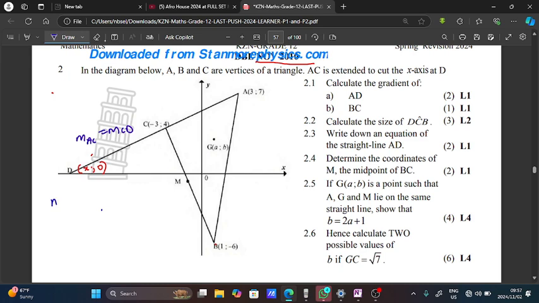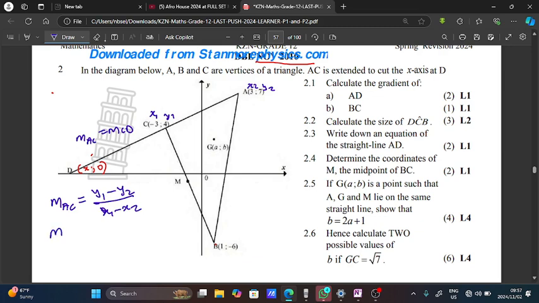Right now, the gradient of AC. That's what we can get. We cannot say gradient of AD yet, but gradient of AC, because that is the one we have the coordinates for. Okay, so now the formula sheet will be given. Then you write your formula. If you want to copy it, you copy y1 minus y2 over x1 minus x2. I told you that if you want to do that, you can write x1, x2, y1, y2, so that you focus on what you're substituting.